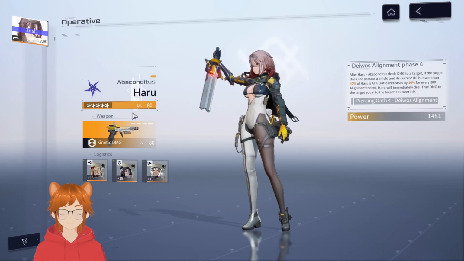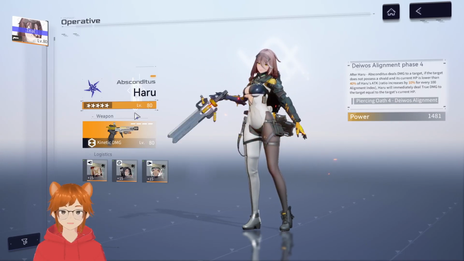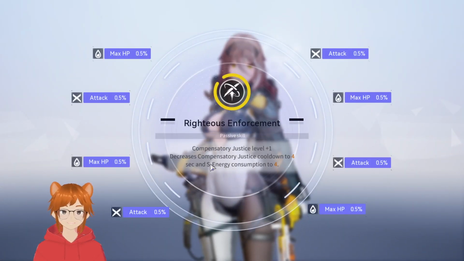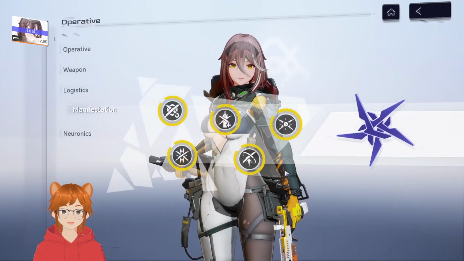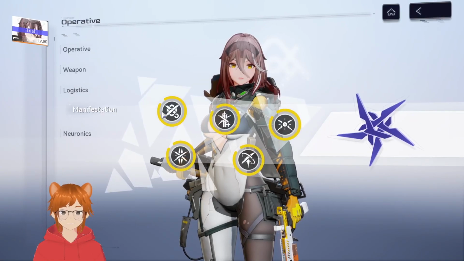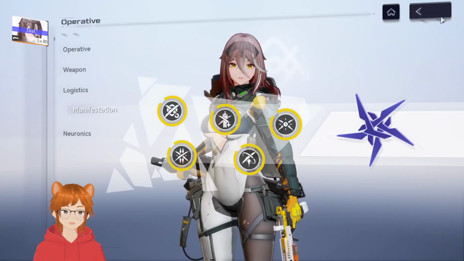Keep in mind, this Haru pretty much has everything. So she is max dupe. What I've told you before, the max dupe isn't really... Oh, there we go. Decreases compensatory justice cooldown to 4 and S energy to 4. So yeah, either way, that doesn't really change things when it comes to requiring dupes, but everything does help.